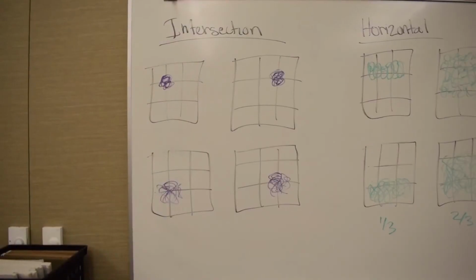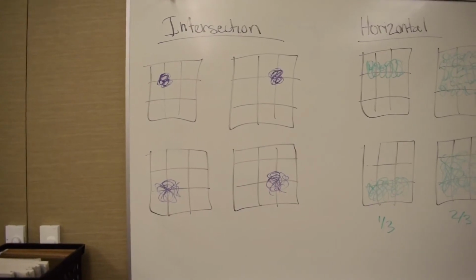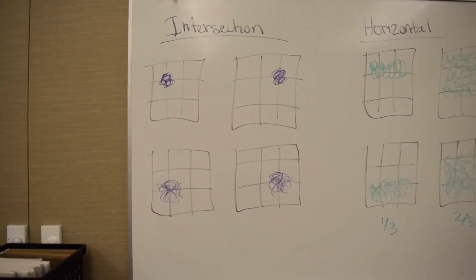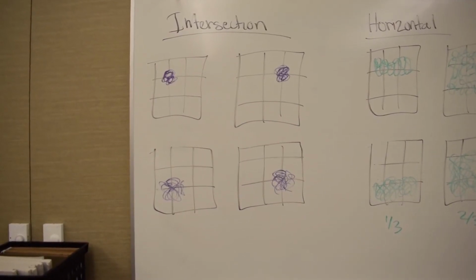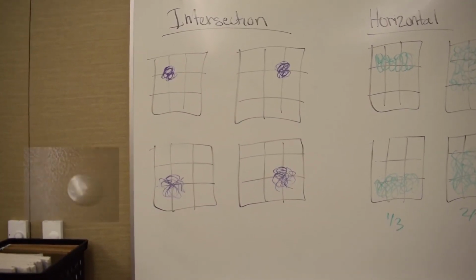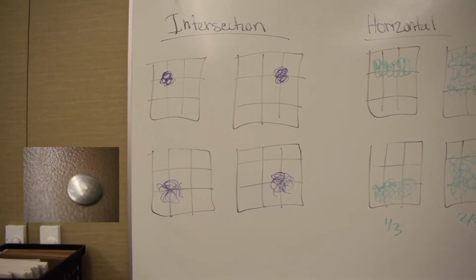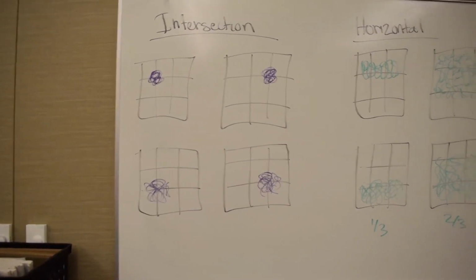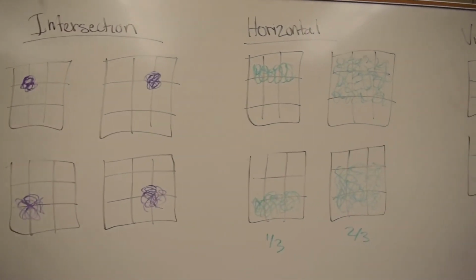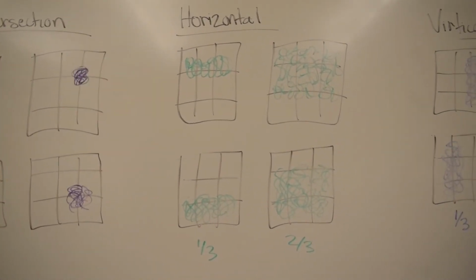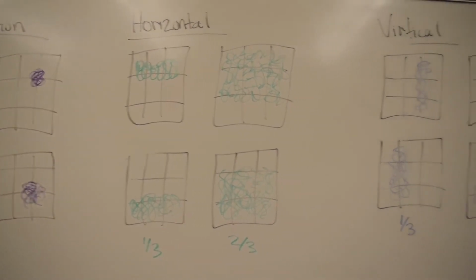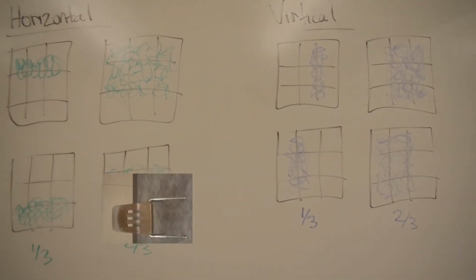So, when you are taking pictures of any subject, it's best not to take it in the middle. So if you tic-tac-toe your frame, you can put it in one of the 4 intersections. You can make the subject horizontal, so that way it will take up either 1/3 or 2/3, either on the top or on the bottom. You can also do 1/3 or 2/3 vertically.